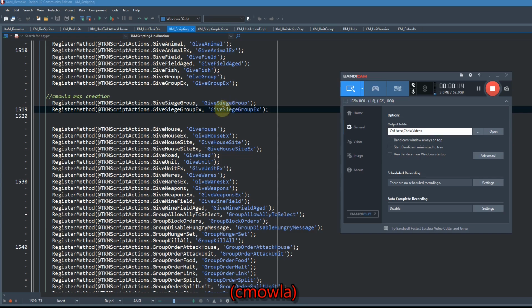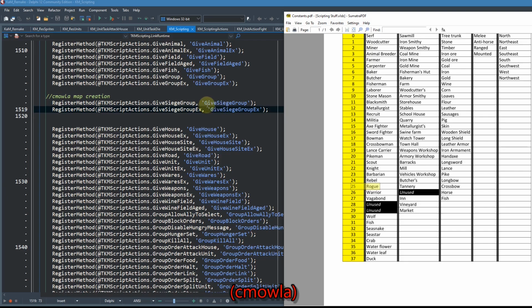For those who script in this language, I have 2 new scripting functions here, creating just the siege units. If you want to create siege units with give siege group, then you just use 25 and 26 for the rogue and the warrior, where the rogue is the catapult and the warrior is the ballista.